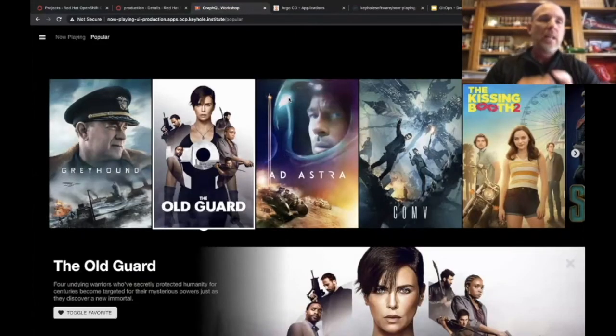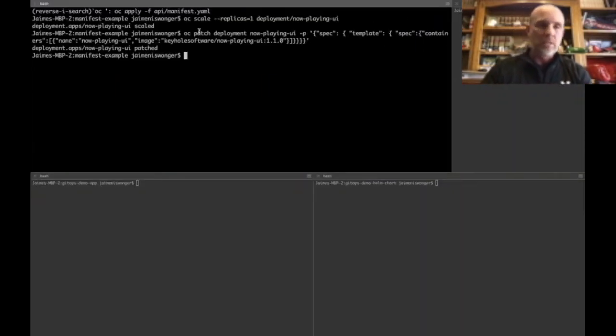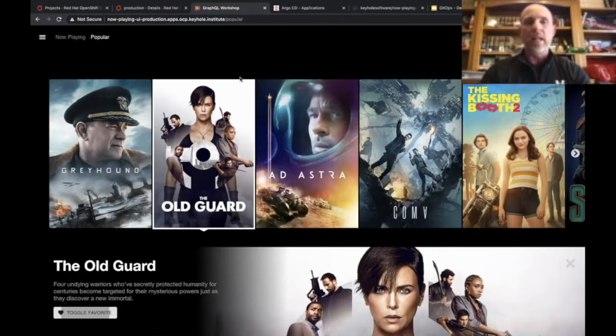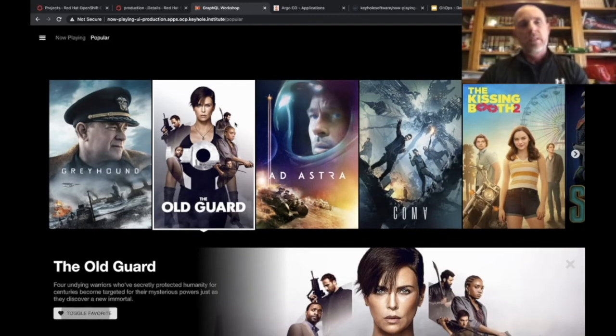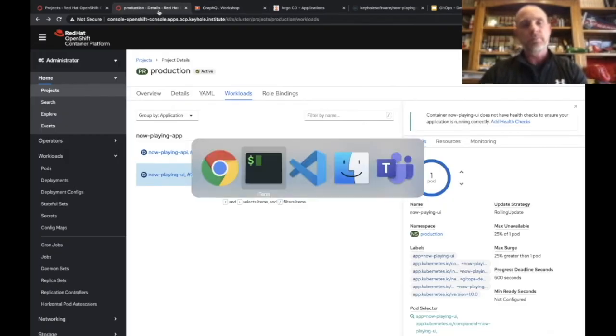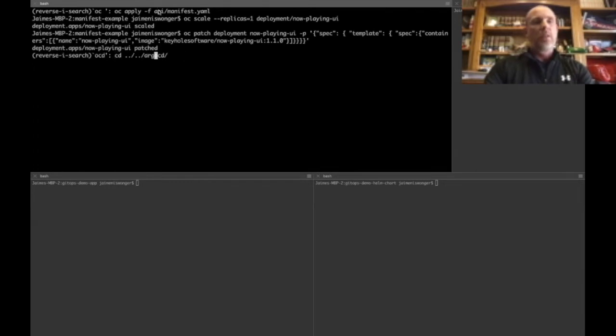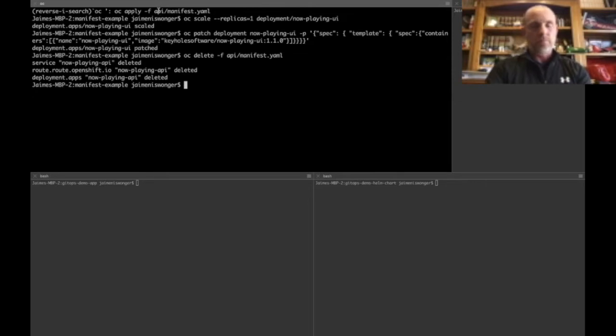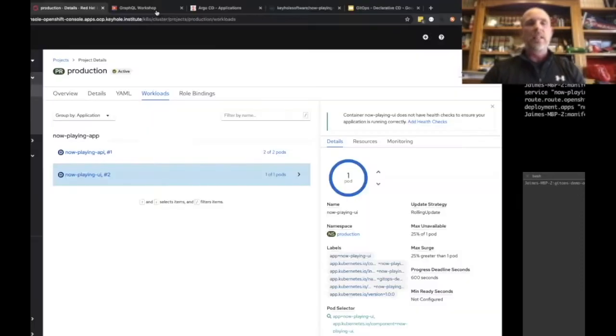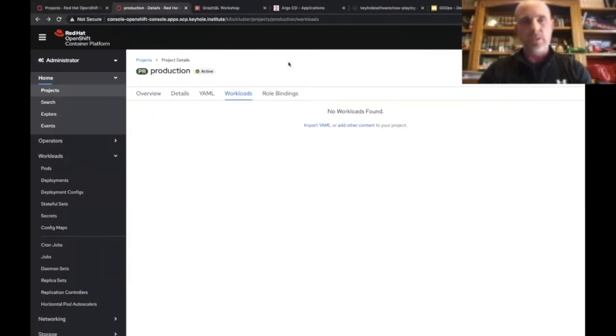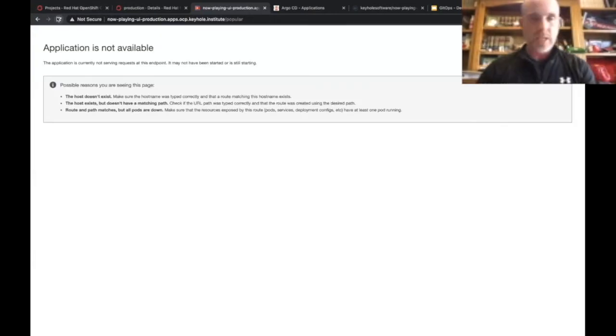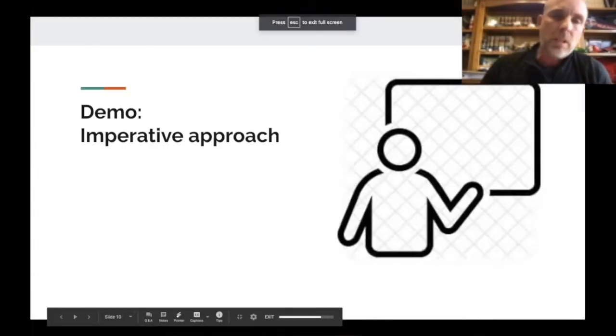So really I can do anything I want with this deployment, and I can do that through making imperative commands like scale or patch or do this or do that, add environment variables, right? I can modify that deployment on the fly. Does this all make sense so far? Okay. So let's delete this now and go back to our slides for a minute, because we're going to do this in a different way. So I just went out and I cleaned up my production workspace. I don't have any running applications anymore. You'll see over here, my app is dead, right? So let's go back here and talk about what we just did.